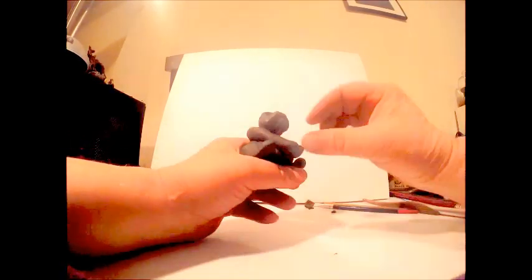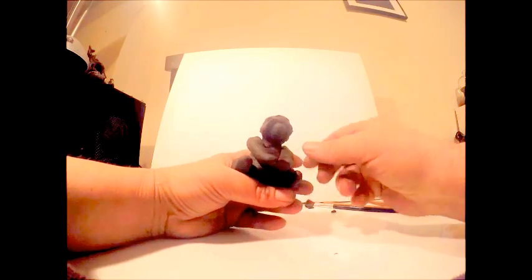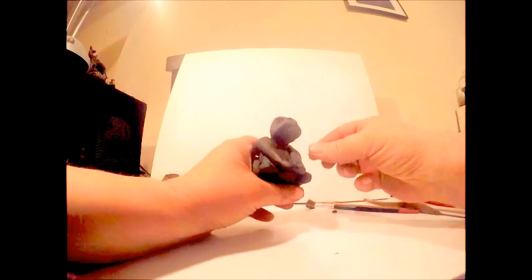Okay. So now I'm just going to pinch down a little bit here to create some definition for his front feet. And when I did that, it actually created some lines for his front forearms that could be fairly muscular.